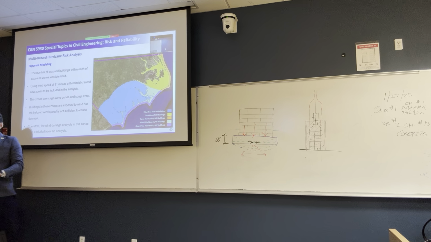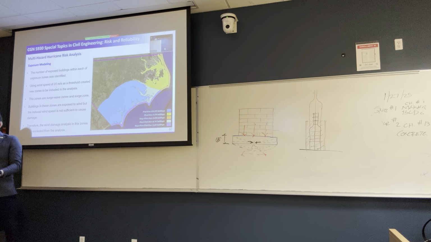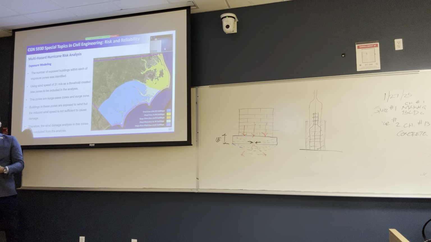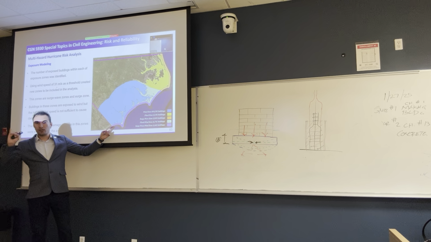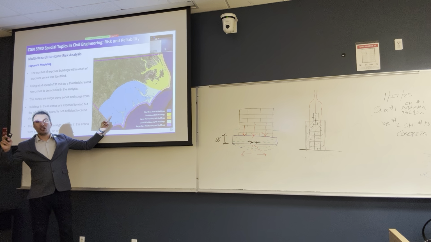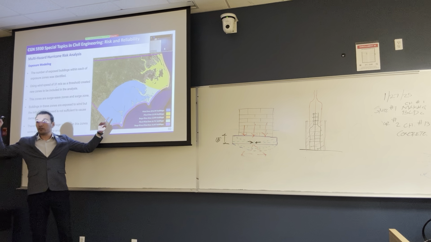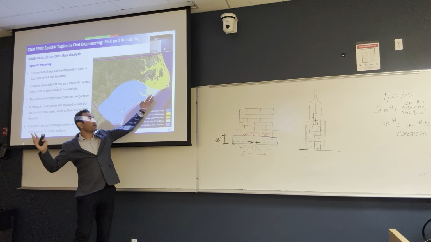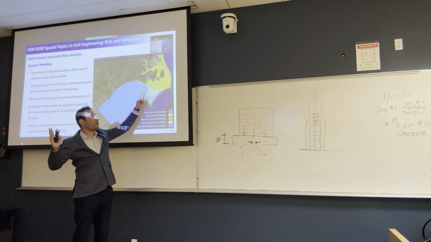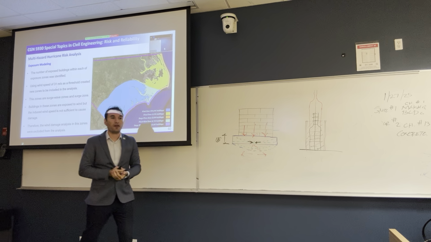Right now we've got multiple exposure zones, and each zone requires a different way that we deal with damage. Here we are going to find combined damage from storm surge, wave, and wind. Here, just damage from wind. Maybe you will find tiles moving from the roof, but there's no water. Here, there is just a storm surge and wind, so we need to use different functions for each.